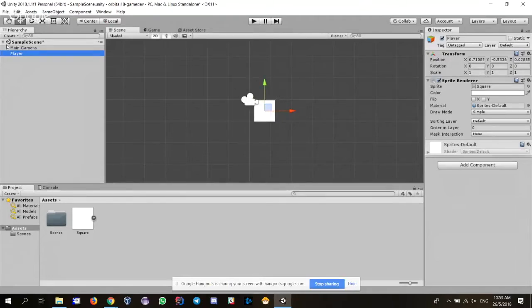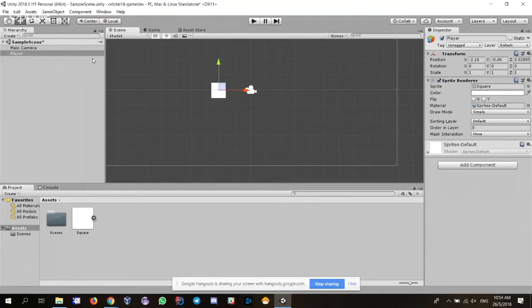And one thing you should know is that on the top left-hand corner, there are a few tools over here. This will let you control your scene view, and if you want to move your game object around, you click the second one, which is this cross thing, and it will give you these two axes for you to move your game object around. And a quick tip is that these buttons over here actually map to QWERTY. So if let's say I want to rotate, I just press E, and then I'll get that too. If I want to go back to this one, it's W.